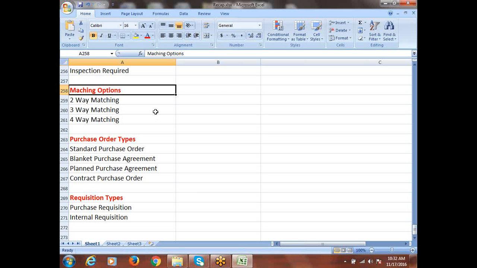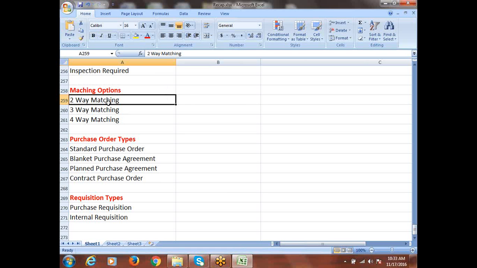So we'll get invoice from the supplier. Based on that, we have to enter some basic information in the payables, but not complete information. What is the invoice number? This invoice is against which purchase order? That information we can enter in the payables. But before you create the invoice in the payables, you have to check with the other documents. The document can be purchase order, receipt, or inspection related document, anything.